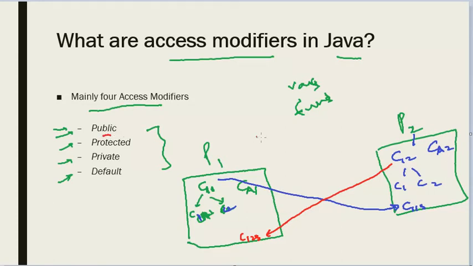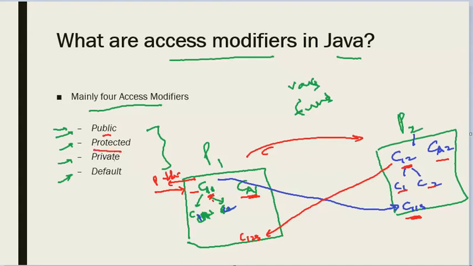So what is public? If we have a public integer or a public variable or function defined in this class, then it is accessible by the child classes in the same package, other classes in the same package, the children of this class in the other package, and also unrelated classes and their children in the other package, everything. So any class in both packages, whether or not it is a child of C11, can access this public member variable or function defined in C11.